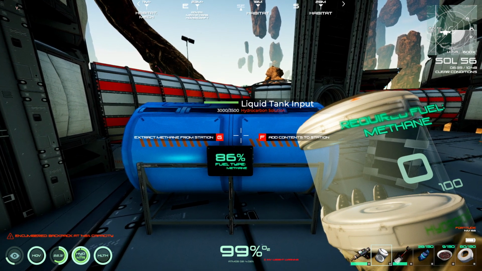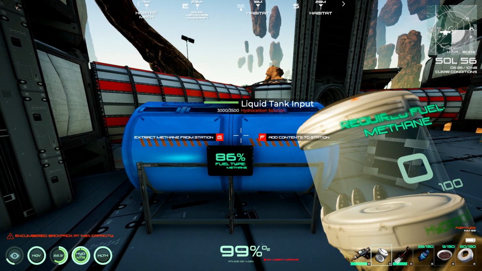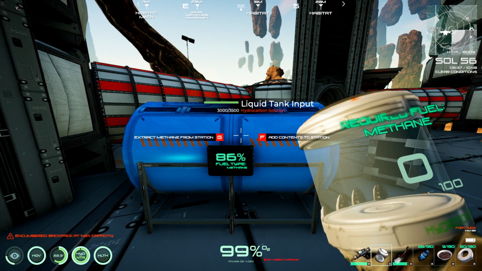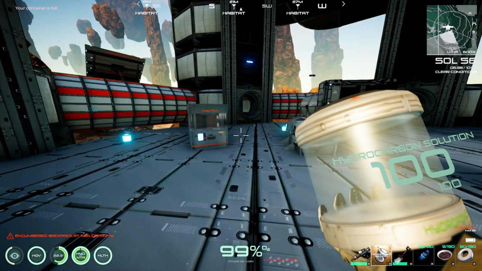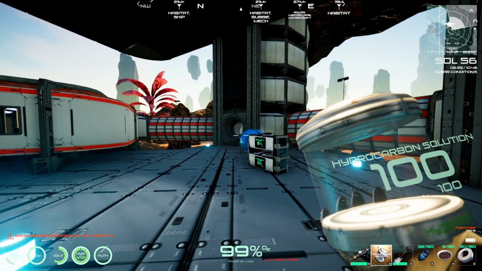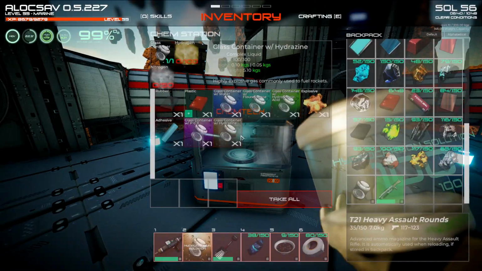pressed, and you keep switching between the barrel and the bottle while F is pressed down, and that's how you empty out the methane from the barrel. But to extract, it's actually G. So in case you're having trouble emptying the barrels into the liquid tank with hydrocarbon solution, that's how you do it, the same way you retrieve it.